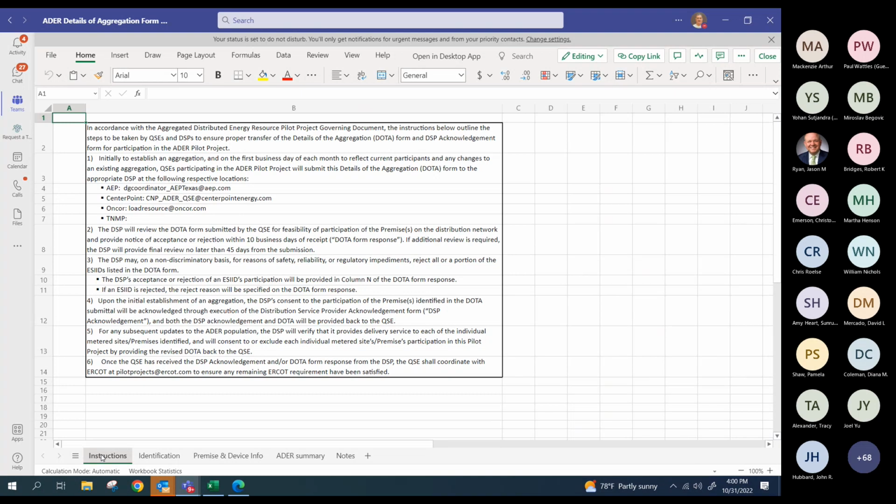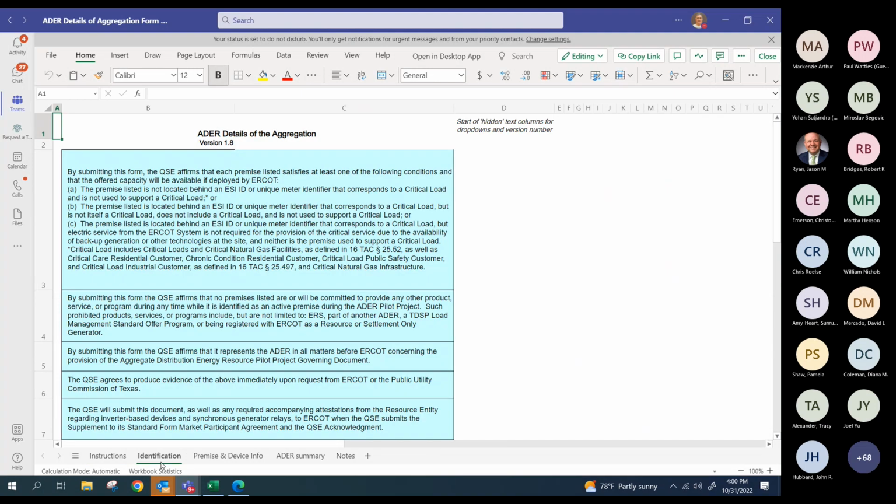So this is what I would say, Mark, and we can talk about it some more. I wanted to go back to your identification tab. At the very top, we're trying to be really careful of always updating this version number. So we're calling this version 1.8. I think we're going to have a version 1.9 where we move that one column, and we may add some more notes.